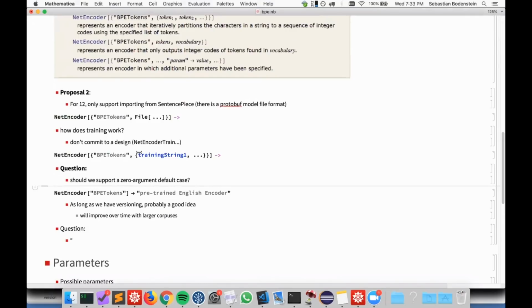But just saying it's protobuf doesn't tell one anything. It's like saying it's JSON, but then what? How do we decode that file? Protobuf is different from JSON in that it actually has a schema, and there is a schema for SentencePiece encoders. My point is that this file syntax is like an import we can actually deliver for this version, and it's quite lightweight. There's nothing more to say than that SentencePiece is a weird file format. You import it, you get a BPE token encoder. We don't need to make an import page for this one weird format. We can just support it in the construction spec.